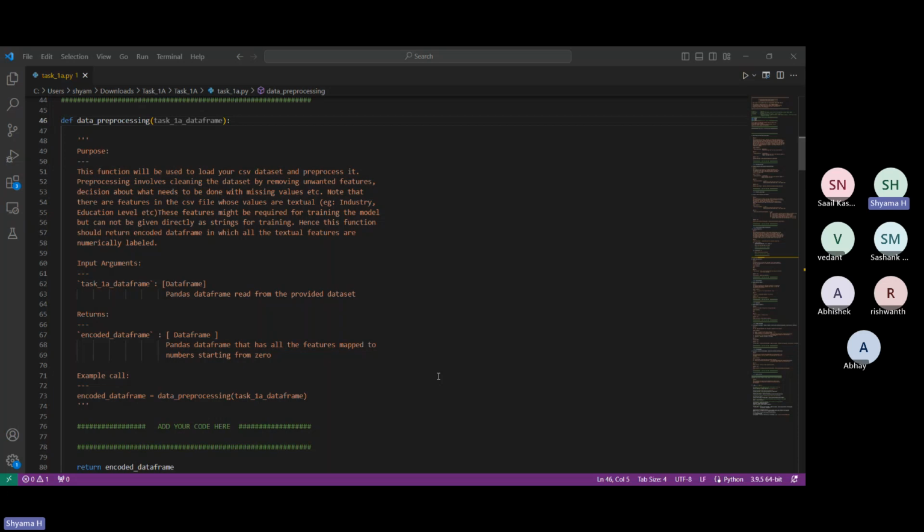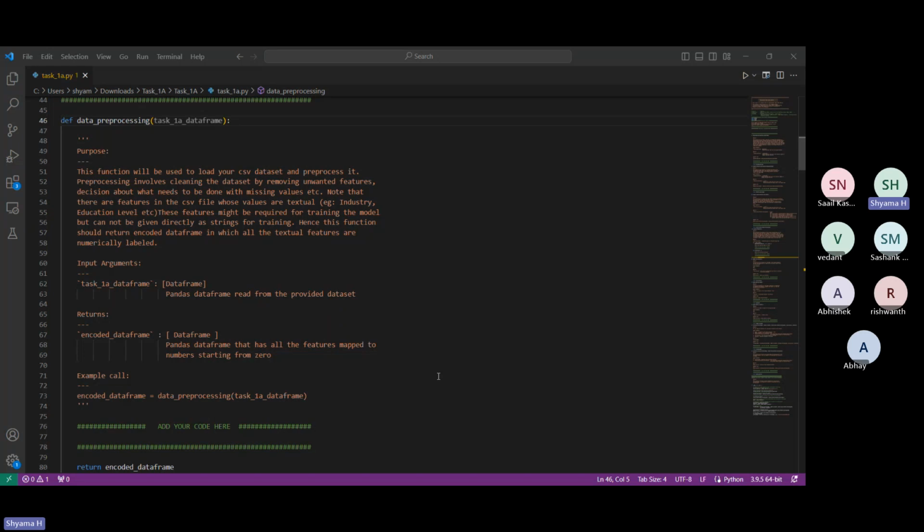And other things that you do usually in pre-processing is, basically you try to understand your data set. What are the kind of features? What might be the correlation between the features? What is the correlation of each feature with the target variable, and all these kinds of processing? There might be missing values in the data set, so you have to decide what to do with your missing values, and there are different things that go on in the pre-processing. So basically this function is written for that.